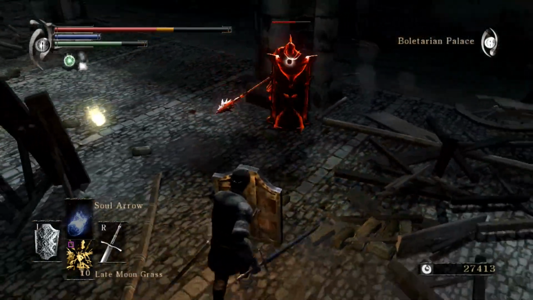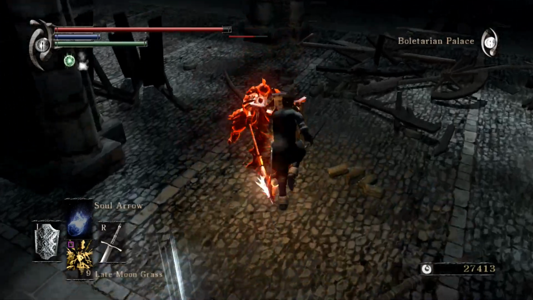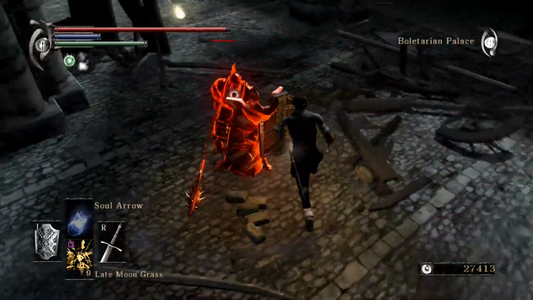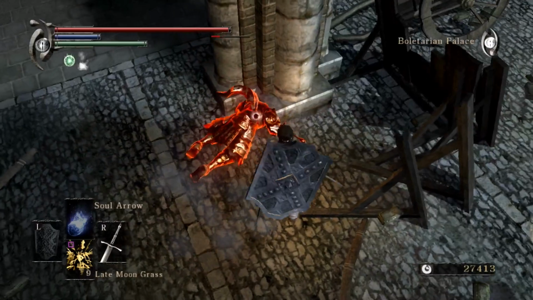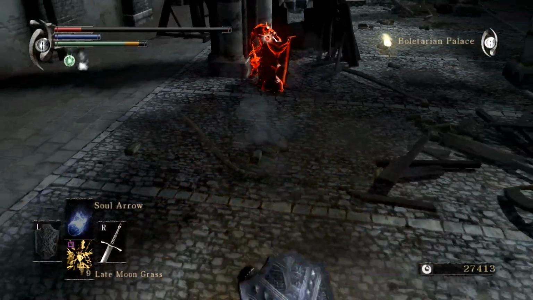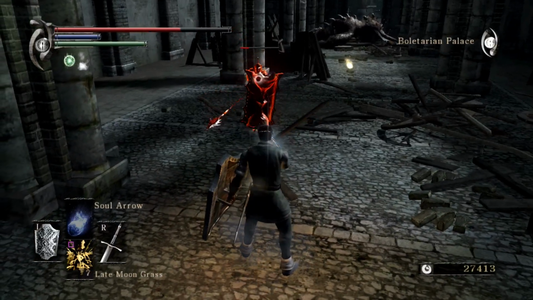Oh, that's gonna do a lot of durability. He hits pretty hard, though. This guy hits pretty hard. No. He's gonna turtle up. Maybe we can hit him on wake up. Nope. Yeah, he hits pretty hard. Much harder than the last enemies we've been fighting. Hits way harder than Maneater, even, which is kind of funny.